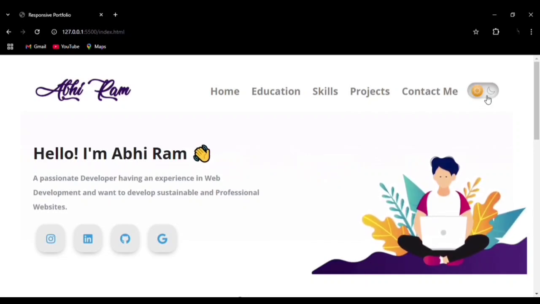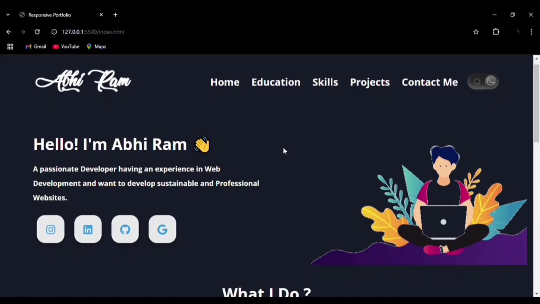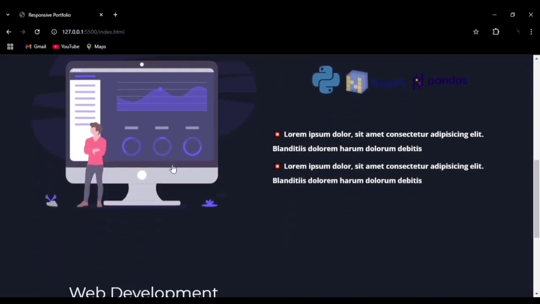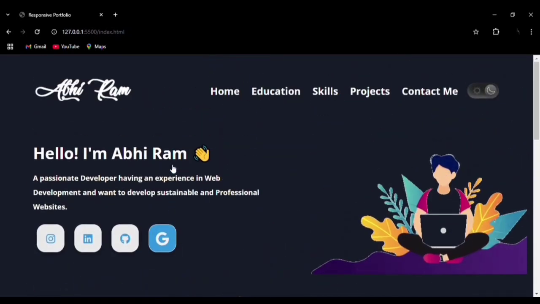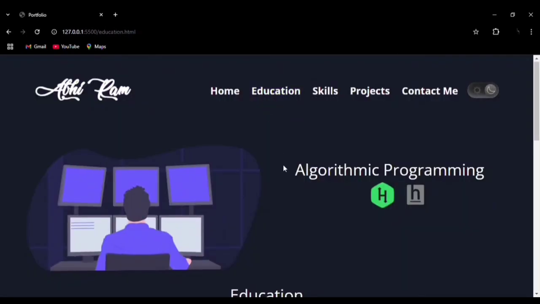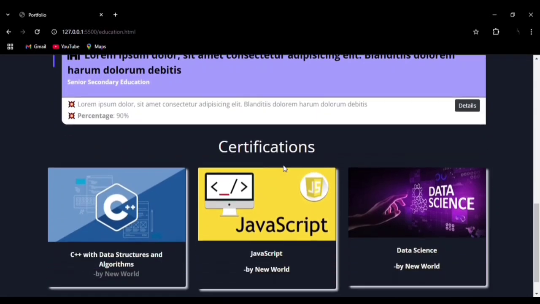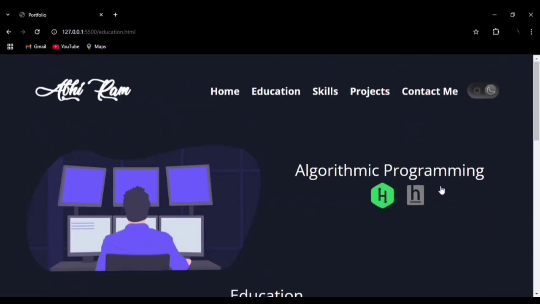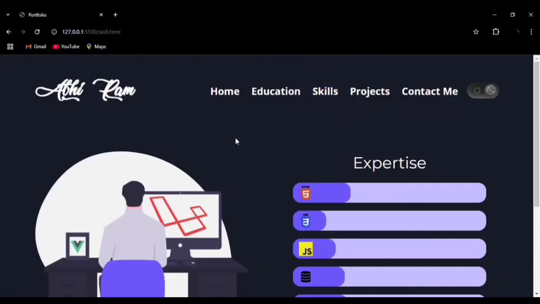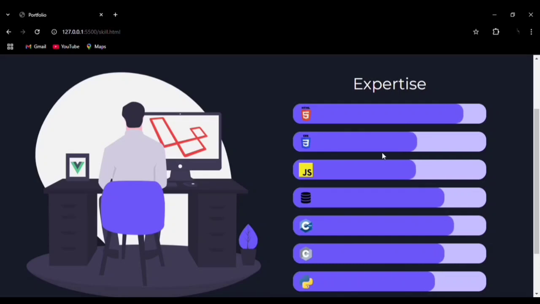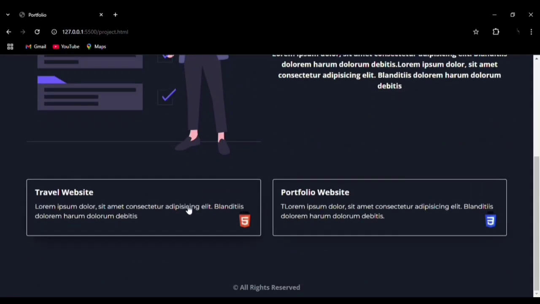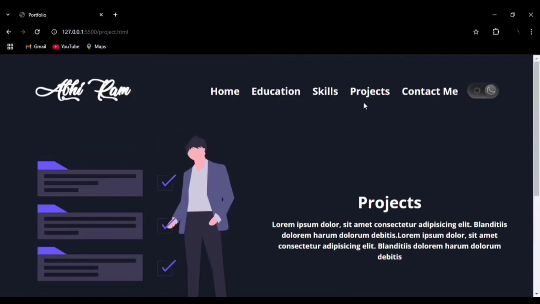Let's go to the dark mode of this website. This is the dark mode. You can see hover effect on the images. See how neatly and perfectly we have aligned the light and dark mode so that you can use it in a very good manner. And you can see the box shadow effect, the white shadow effect on the certifications. Then we can go to the skills. You can see the smooth transition taking place. Then we have the projects. And then we can go to the contact me section.